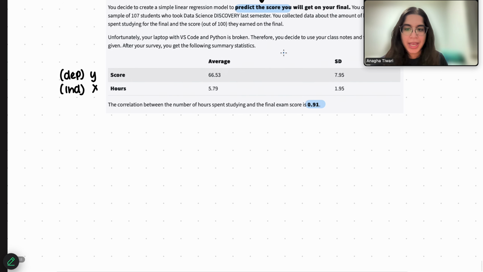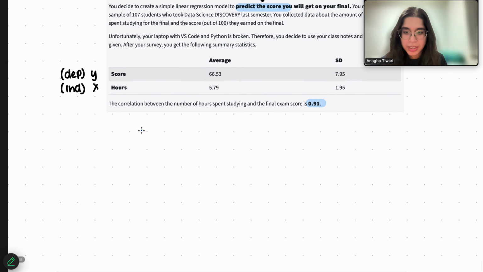So when we want to go ahead and write our actual equation, it's basically going to be score, right? Because that's what we're predicting. Score equals our intercept, and our intercept is going to be, let's call it beta 0, or B0, anything you want. Beta 0 plus our hours, that's going to be our independent variable. So it's basically going to be our slope times our independent variable, and the slope is beta 1 times our independent variable of hours, right?